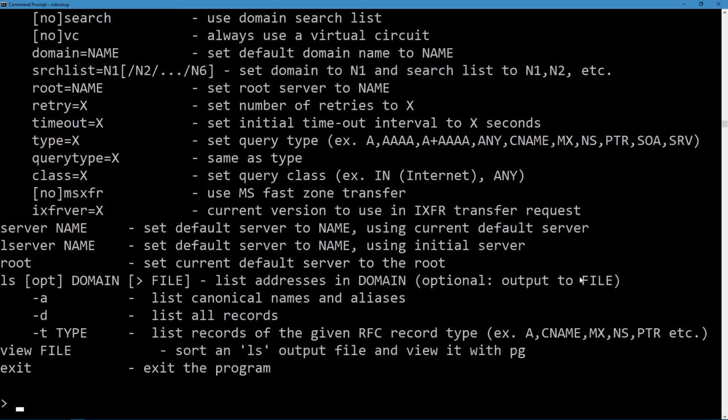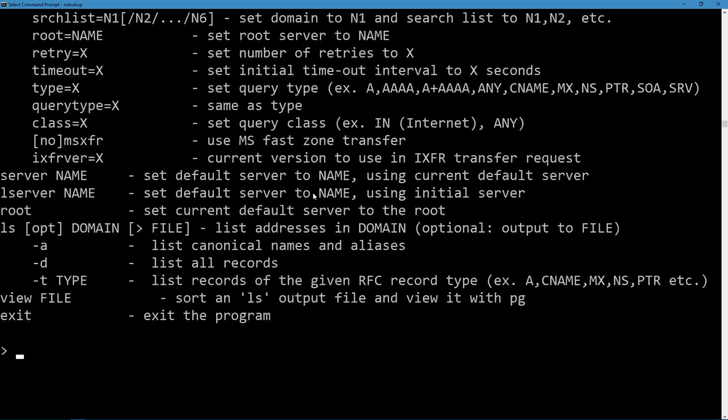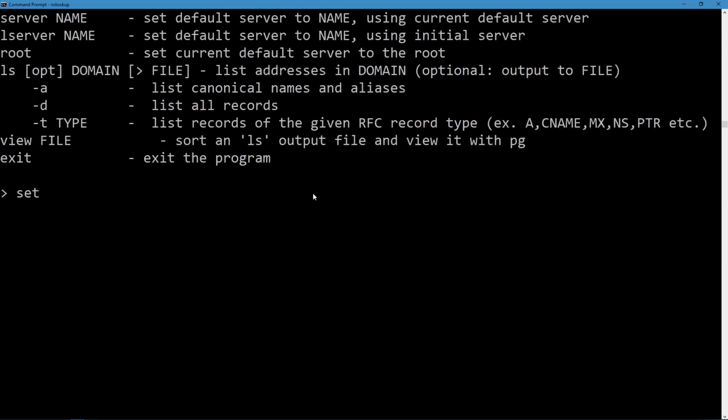So if we type in help, now we're going to specify the d2, which is printing exhaustive debugging information, which is basically saying it's going to get the debug requests and answers. So instead of just the answers, it's also going to get more information from the sent request. So we'll type in set d2 and go to google.com.